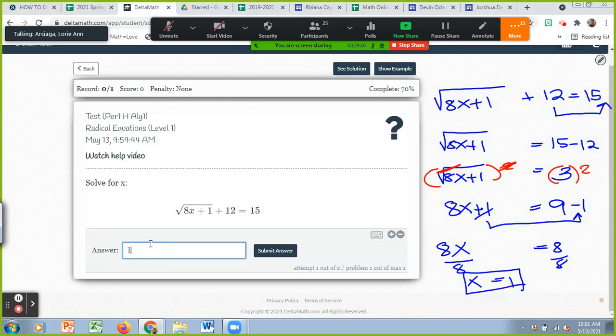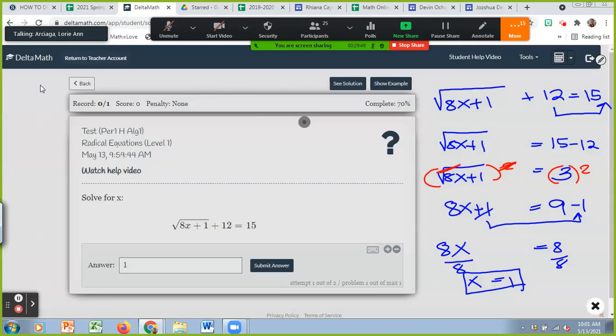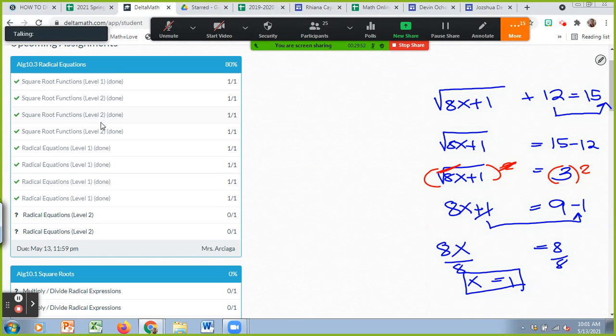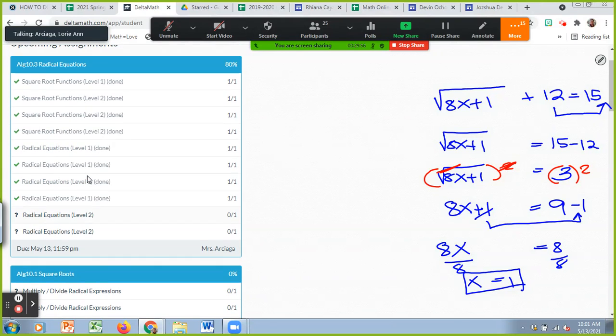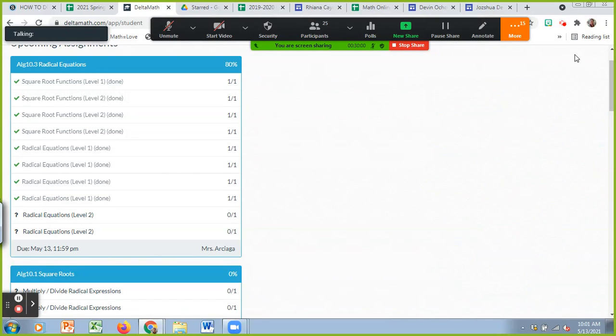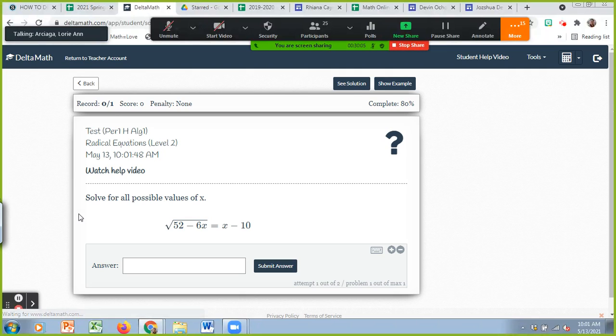All right, some of you just came in. Let me know if you were able to get it from that example. And yes, we are already on number 8. Oh, I think I gave too little for you today. Let me know if you have questions. Now let's move on to the second to the last one. Ooh, look at that. This is so much nicer now.